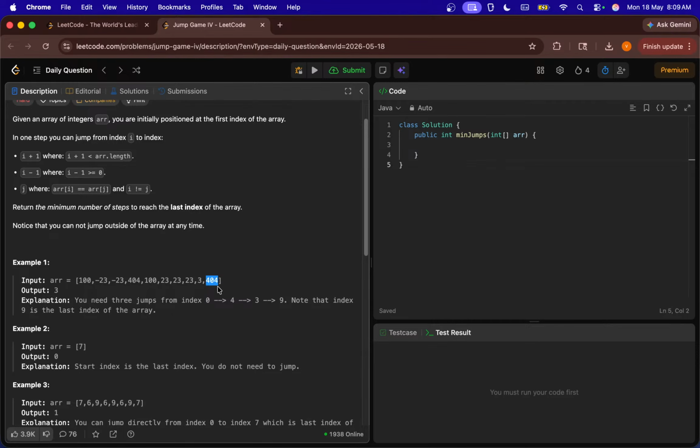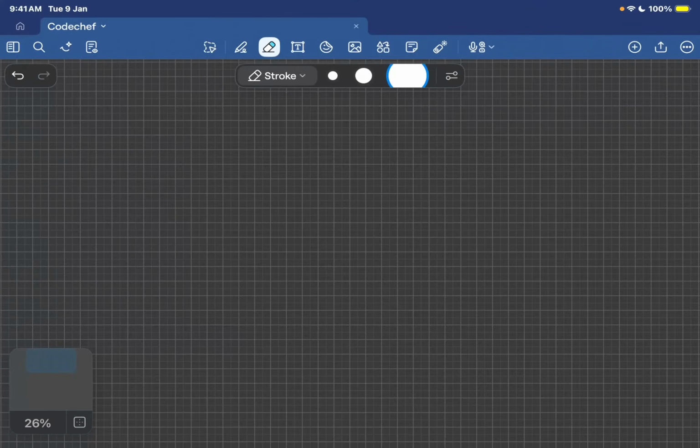We can tell directly by seeing the array, but how are we going to solve this problem? I'll be explaining this on my iPad for better understanding. I think you can see my iPad screen as well.